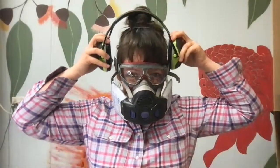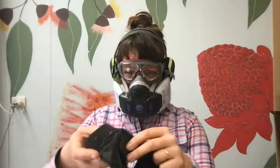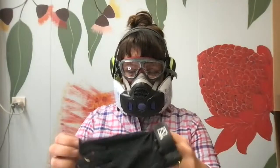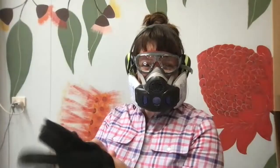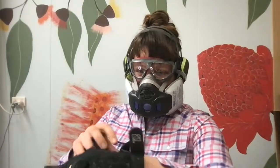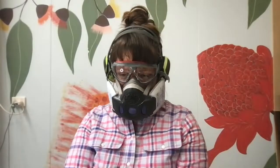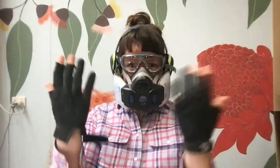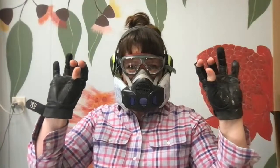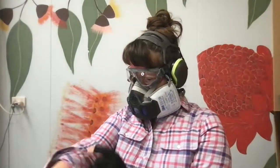Earmuffs, because it's going to get very noisy. You can hardly even see me now. And lastly, I always like to wear gloves because they flick off little bits. They don't cut you, but all the shards of timber can really sting the back of your hands, I found. I like slim fitting gloves and I cut the fingers off for carving. Get my sleeves out of the way.